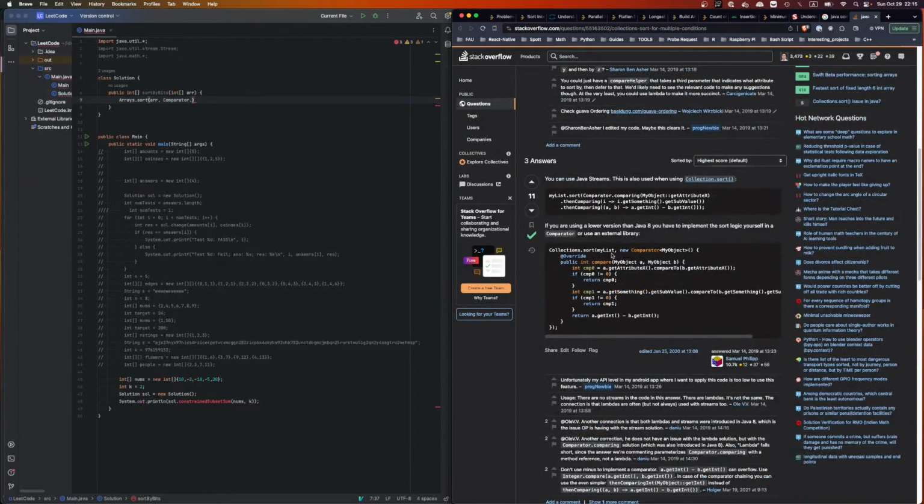All right, so a comparator. Now I'm not using Java streams. Oh, you do compare to.